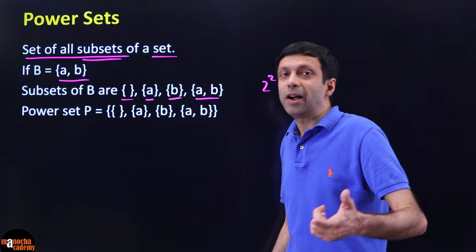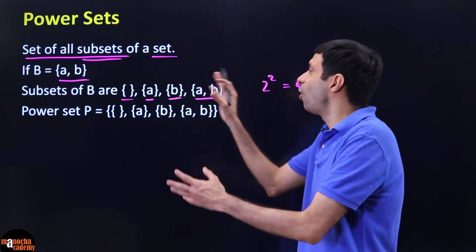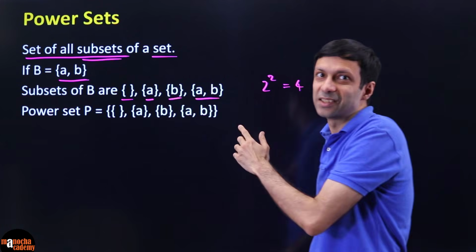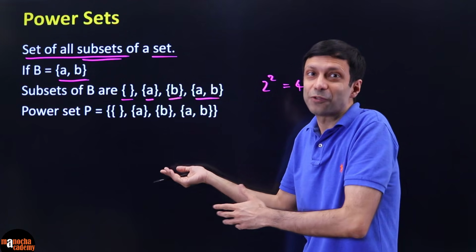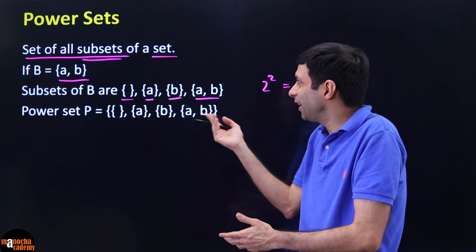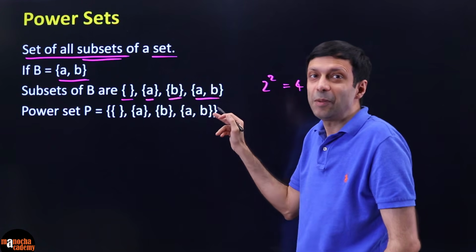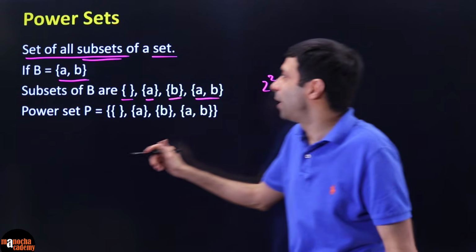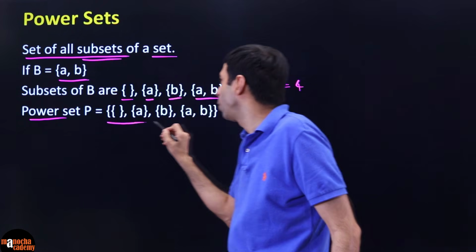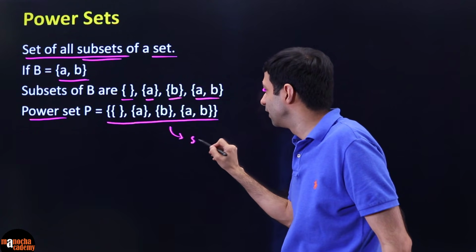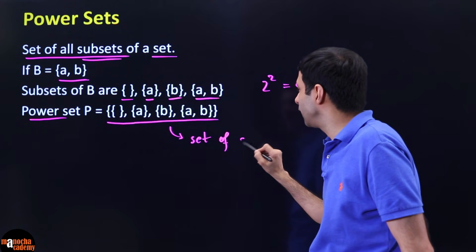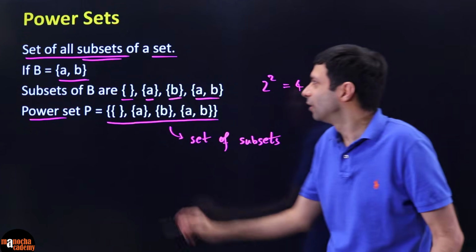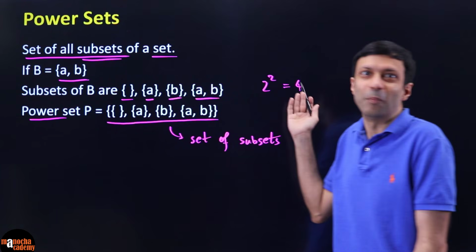Okay. Now what is the power set? It is basically a set of all these subsets. So if you take all these subsets and put it in a set like this, it is basically like a set of sets, right? Can you see it is containing, the curly bracket means all these elements are sets, and that's absolutely fine. A set can contain sets. So power set is basically the set of all the subsets here. So we can say it is like a set of sets or set of the subsets. What is the cardinal number of this power set? How many elements does it have? 1, 2, 3, 4. The number of subsets.